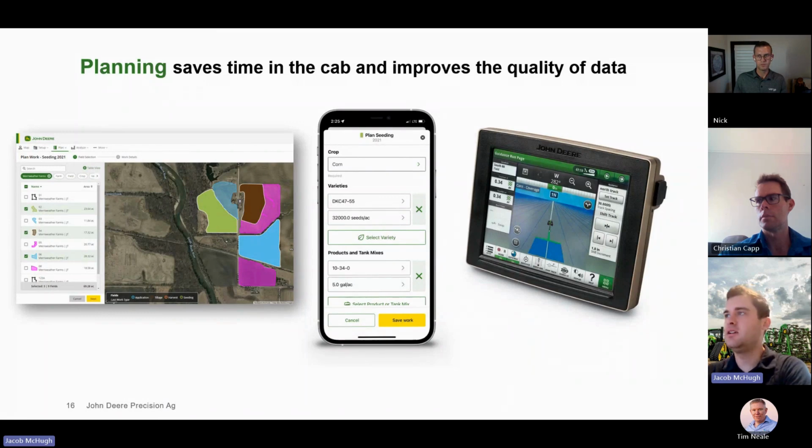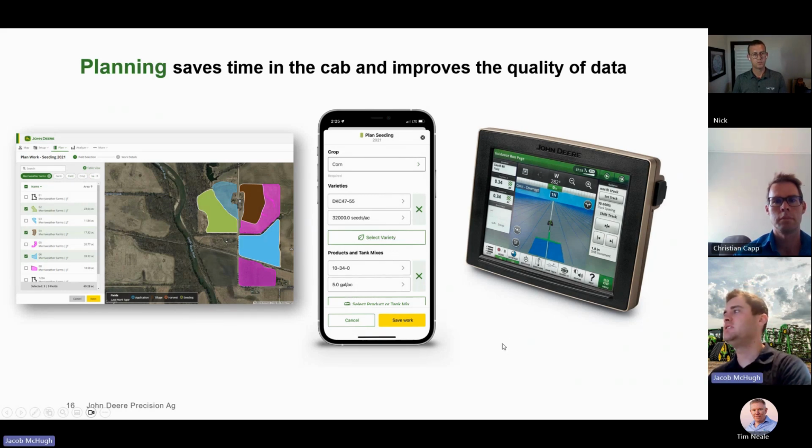You're not selecting your client farm fields, you're not selecting your guidance plans, any of your crops or varieties or rates or any of that information. You set that up offboard on your Operations Center web or your Operations Center mobile, and you send that to your display, be it a Gen 4 or a G5 display, to then execute on.